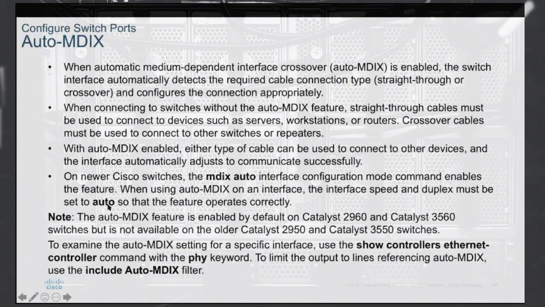Yeah, this is an important point. If we set the duplex to full and speed to say 100, but we have used the mdix auto mode, then those duplex and speed should also be set to auto. That's when the switch can automatically shift according to the required setting. But if you have manually set the interface speed to 100 and your MDIX setting is auto, then it would not work. It would give problems.